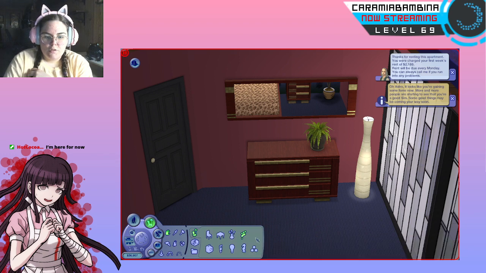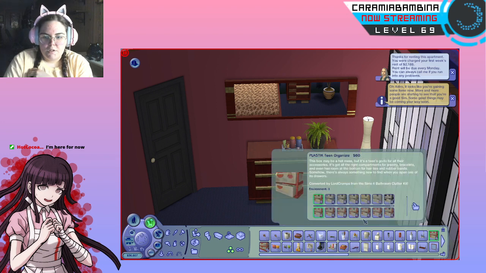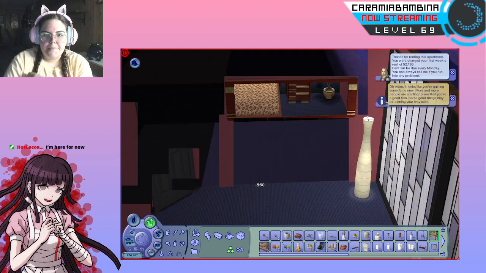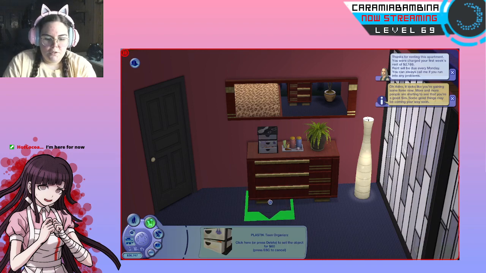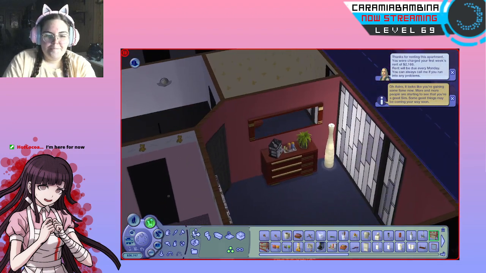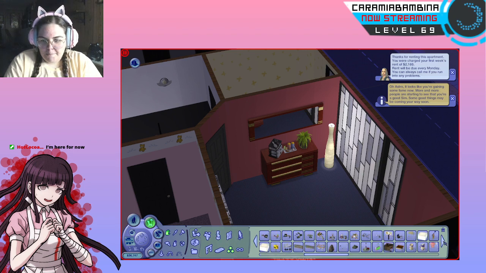And then ooh, hold on. We can do like that. And then what about a messy thing, but we'll do it in like black, like that. See, I like that. We'll even kind of put it here, but we'll do like that. Yeah, I love that.